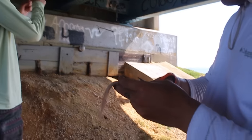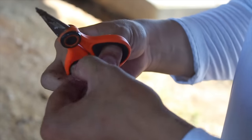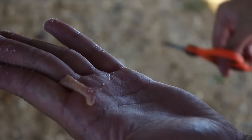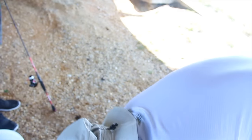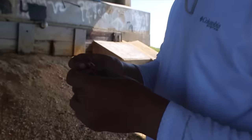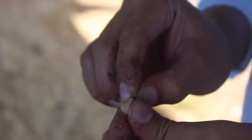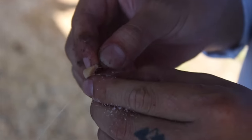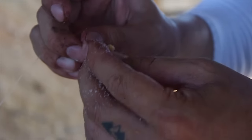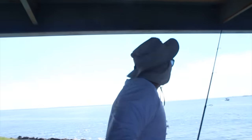And then for me, I'm gonna do a fish tail. Just like that. A fish tail, like a shrimp tail. And then I'm gonna put this on just like this. Just like that. Now, this will be sparkling through the water and spinning around. Something's gonna eat this, for sure. And it won't come off the hook.